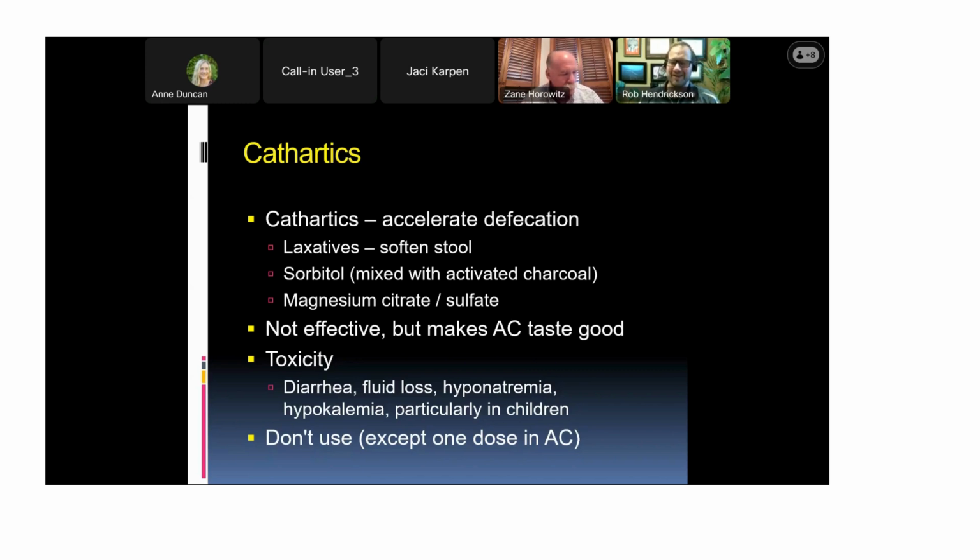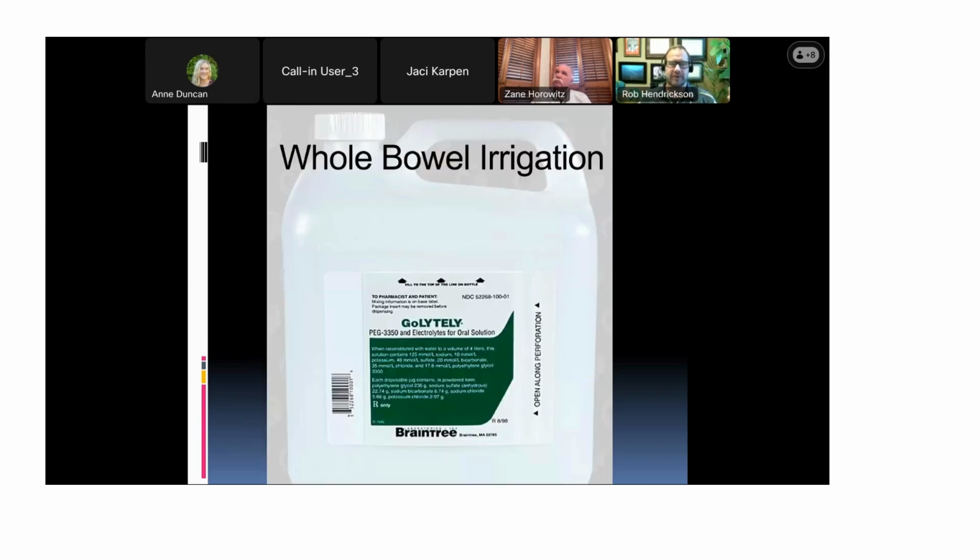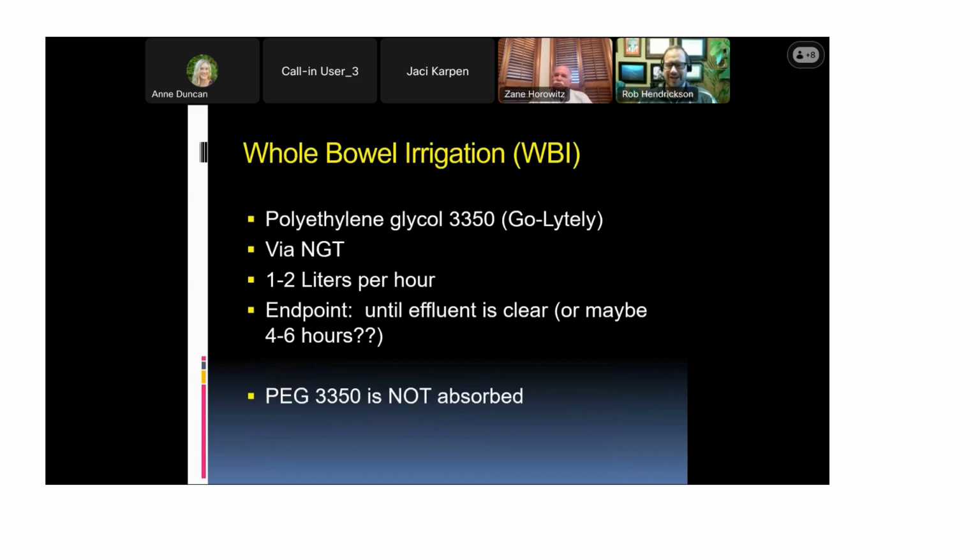And so my feeling is if you want to give to a child activated charcoal with a little bit of sorbitol in it, I'm not against that, but as long as it's not more than one dose. But I think if you get a question about using sorbitol in pediatrics, the answer is no, don't give it. That said, clinically speaking, most of those effects were multiple dose activated charcoal with sorbitol, which is problematic. Whole bowel irrigation. Another thing that we don't use very often anymore, kind of had its heyday and it has kind of fizzled out a little bit.